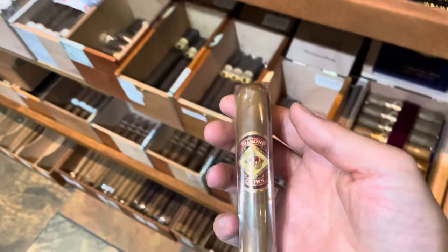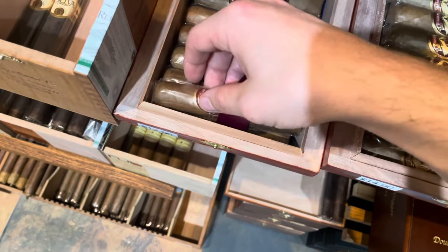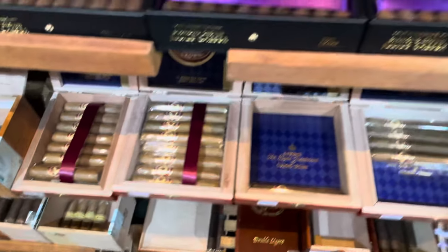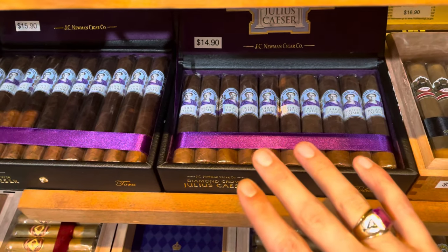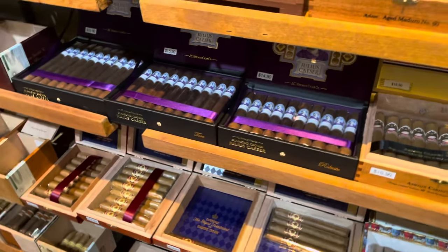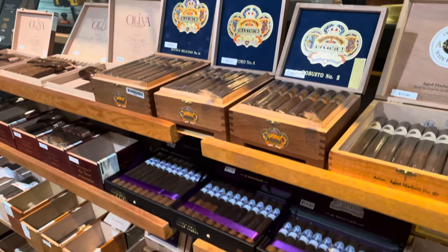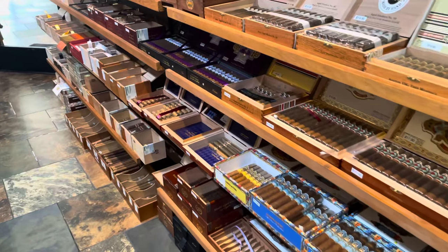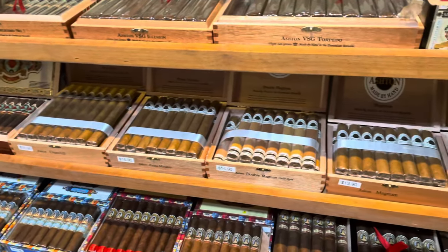Just stick with something that's light, something sweet, something small, and make sure someone's having a good experience with their cigar. Because nowadays there are so many options — there is something for everyone, and I mean everyone. You just have to take some time and find it. I love the Caesars personally and I don't find these to be too heavy, but if you're brand new I probably wouldn't start there just yet. There is a cigar that, to me, is like a rite of passage — and I think a lot of you would agree.